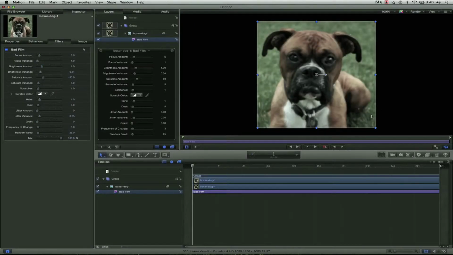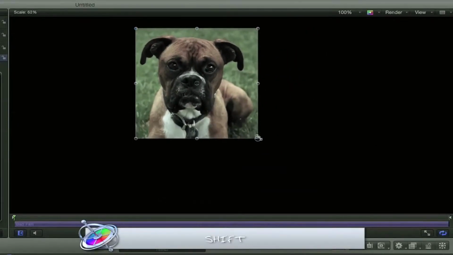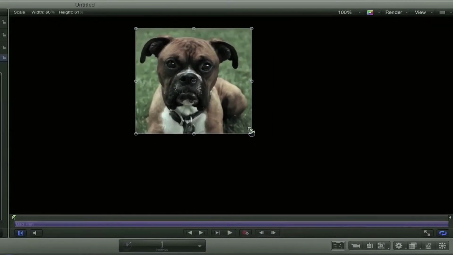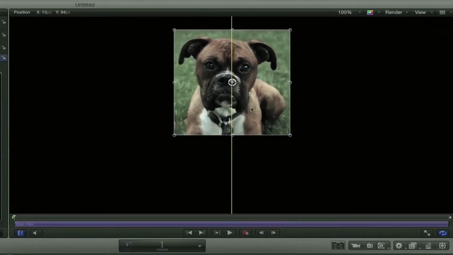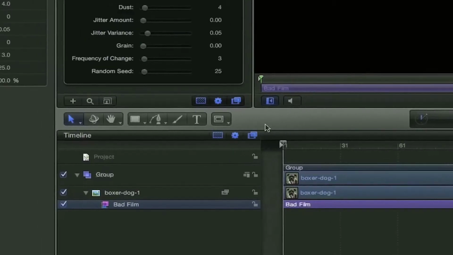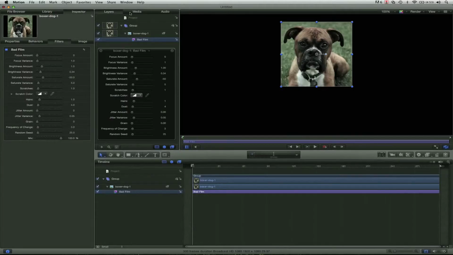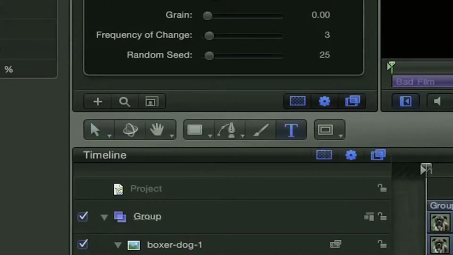So now let's add some text. First I'm going to bring my focus back down. I'm going to go ahead and hit shift while I hold down the edge of the photo so it stays in proportion. If I don't, it just gets screwed up like that. And I'm going to center it like so. All these grids should be default on for you. I'm going to go ahead and add some text. Now this area, if you're familiar with Motion in the past versions, all of this used to be up here, and same with this information as well. It used to be in the top. But I'm going to go ahead and add some text.